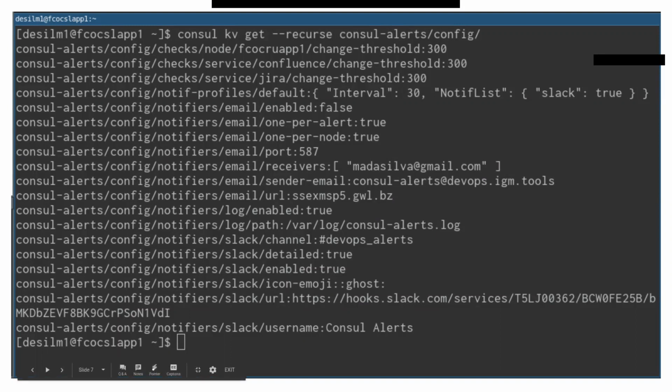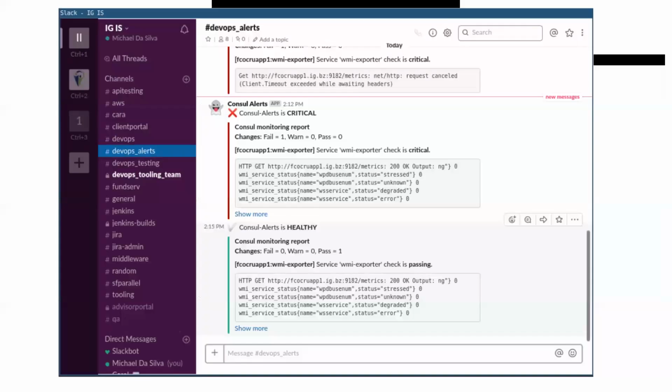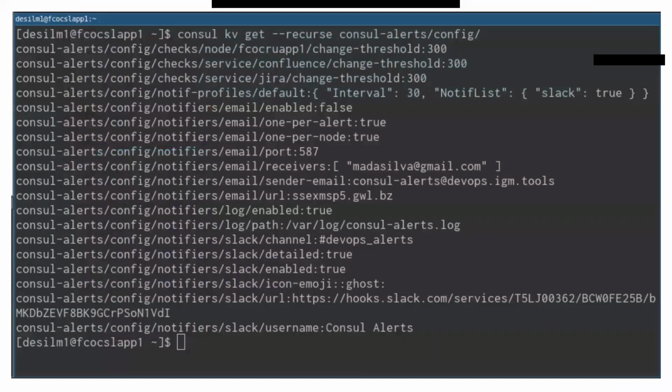And these are all the configurations. If you can see, we have a notifier. We have an email notifier that's disabled, and our primary notification method is Slack, right? So we have the Slack channel, how much detail to provide, whether it's turned on, what the icon is, and the hook for the Slack URL.